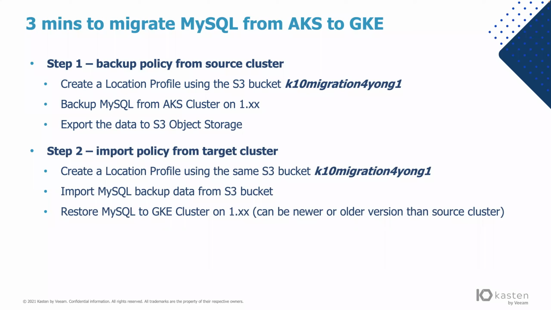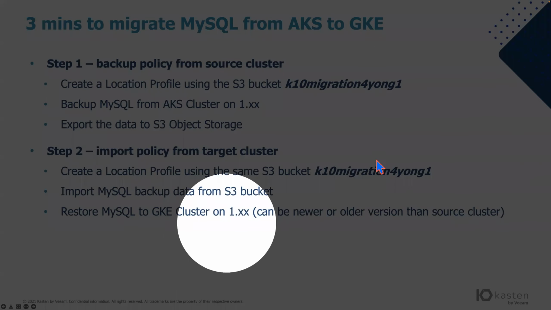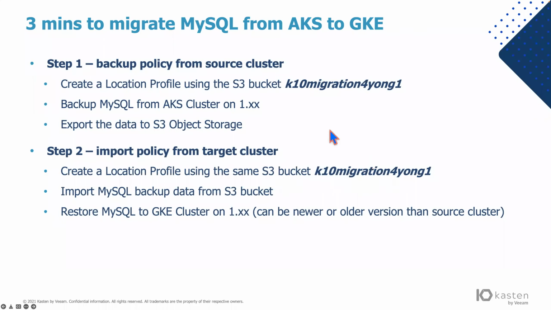And then the one thing I want to highlight is, because from your target cluster, you want to read your source data, that's why we're using the common bucket here. So you can see it's called K10 migration for Yong. That's the source bucket I was using. And from my target cluster, I'm using the same storage bucket. That's where I can read the data from your source backup.